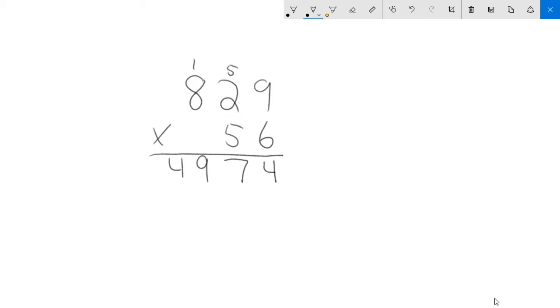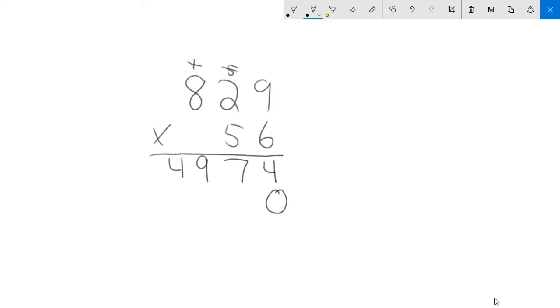All right, now I'm going to add something. Oh, I'm done with the 6s. Let's get rid of those numbers. Now I'm going to add something, okay? I'm multiplying by 5 tens. When I'm multiplying by groups of tens, I can't end up with 1s. So long, 1s. So now I don't have to worry about it. Everything's going to be in tens or higher.